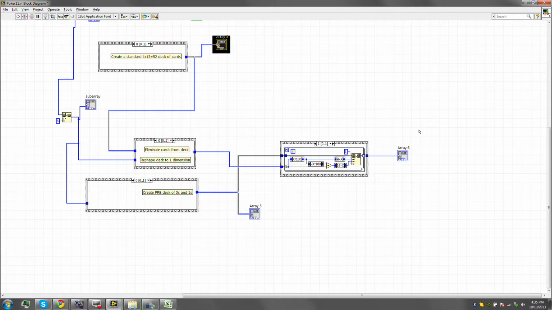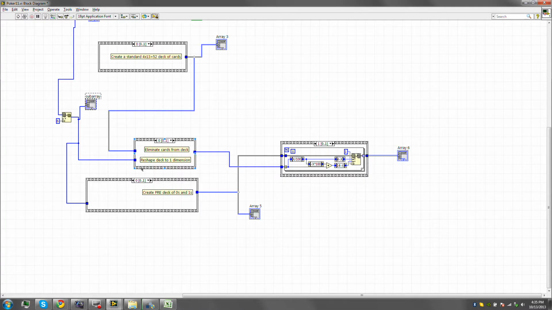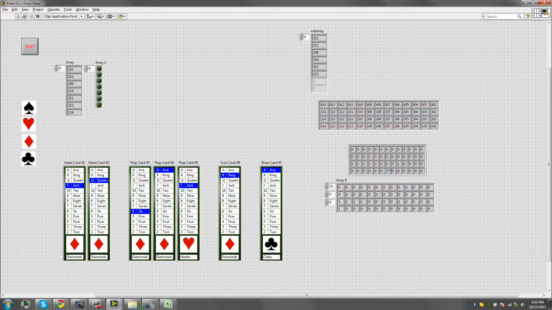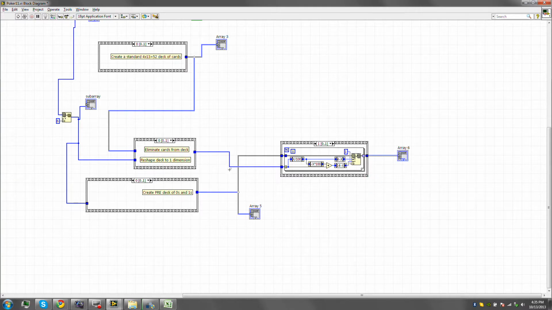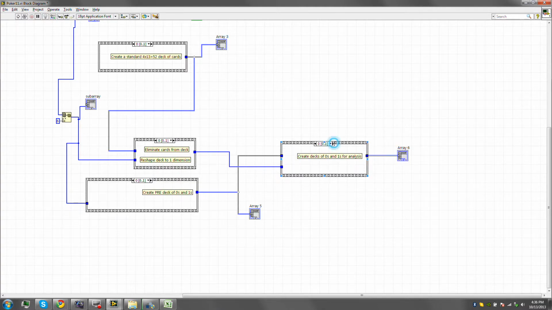So now we took this initial system, and we got these 6 numbers from the original 7. We came in here, we created this array with all the pre-ones, and then we finally got here and added to this last one the missing numbers. So now we have an array which in every single instance has 7 cards, where 6 of those 7 cards are the cards we know, and one of them is the one that's varying. And this system can now be sent for analysis. So there we go.